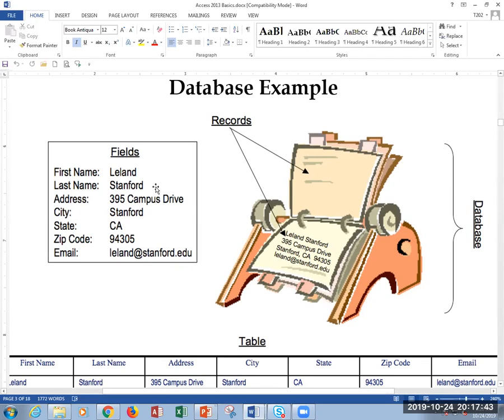And Leland Stanford's current address is 395 Campus Drive, Stanford, California, 94305. If you do a Google search on what is 395 Campus Drive in Stanford, California, you will notice that that is the street address for the mausoleum.